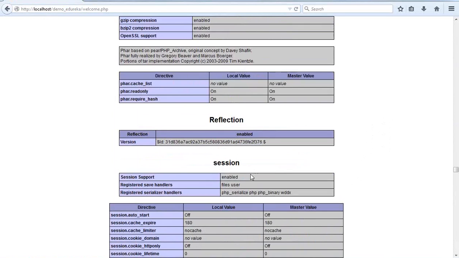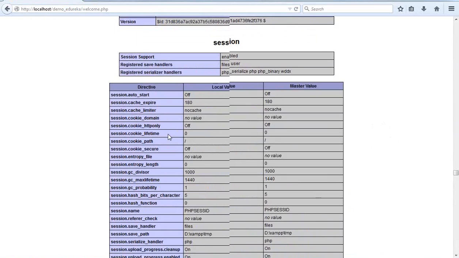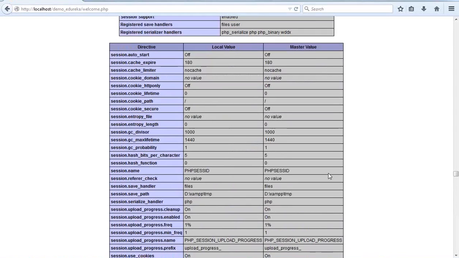So again, here you can see the session support. Sessions basically provide you the session cookie lifetime. Yesterday, if you remember, I told you that whenever you create a session, a cookie is created on your system, and that cookie basically stores the session ID. So here you can see that cookie information. When the session cache will expire, what would be the session cookie lifetime, what will be the cookie path.